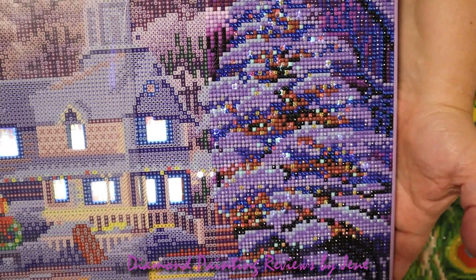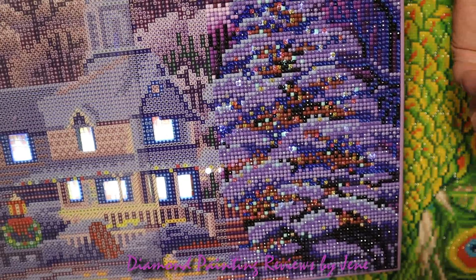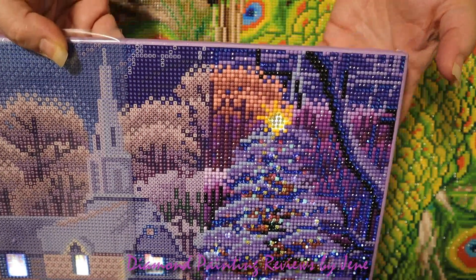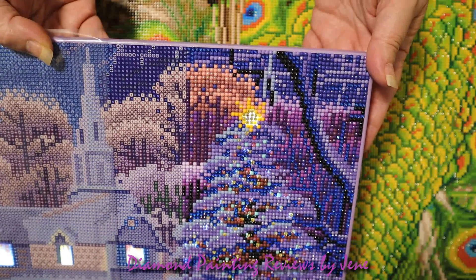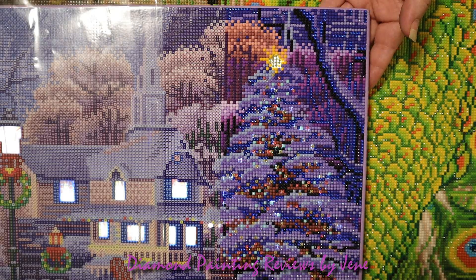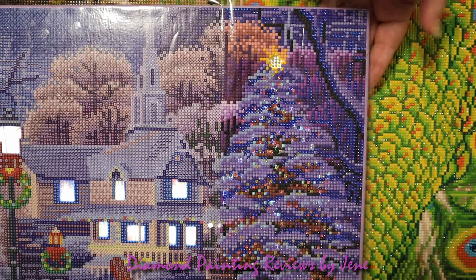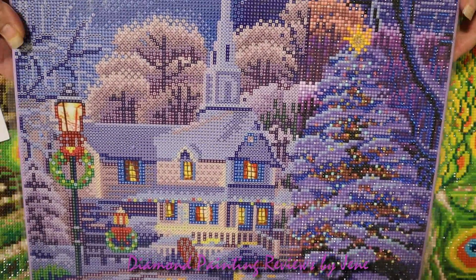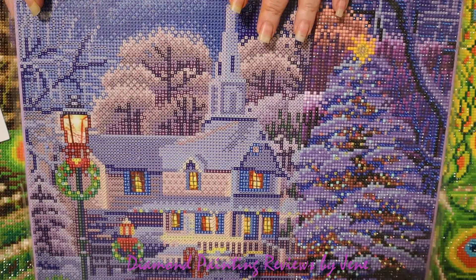There's not a whole lot in the tree right now because a lot of what you're swapping out are basically what we would consider Christmas bulbs. When this is all put together I'm going to be really excited to see how this turns out. A lot of the darker blue sections are also going to have crystals, and I think it's going to give it a lot of shine and shimmer once completed. I'm very pleased with everything about it other than those two symbols. This is the Christmas LED diamond painting from Hoolican and I will continue to share updates as we go along.